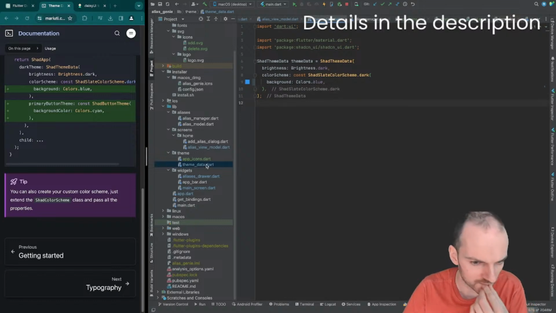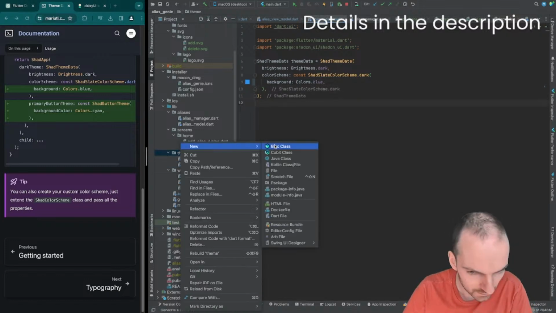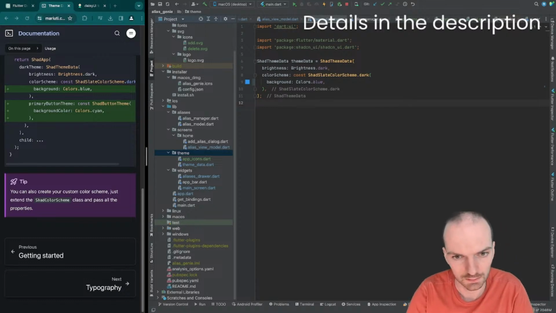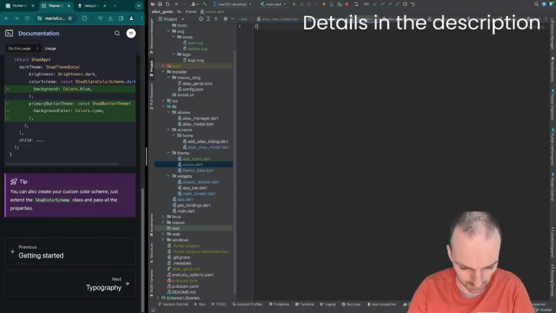First, let's create some colors. In here, new colors, and we want color background.